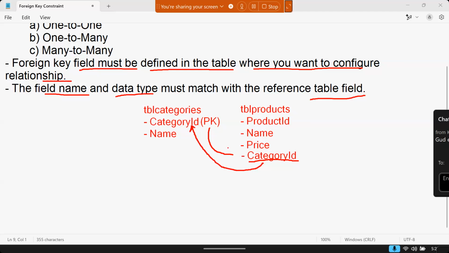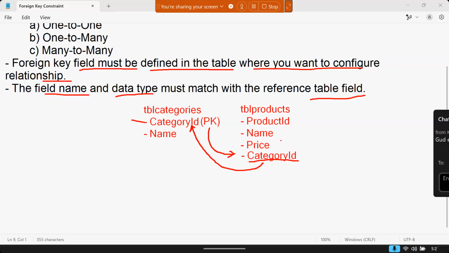We are using this as a foreign key here, so its field name must be defined with the same name, and its data type also should be the same as here. Remember, writing the same field name with the same data type will not create the relation. That means now the products table and categories table are still not connected.